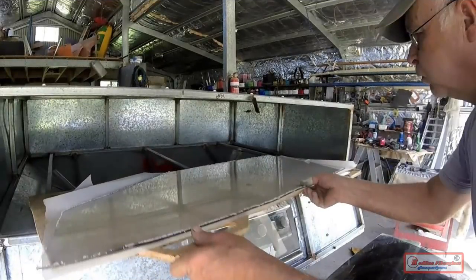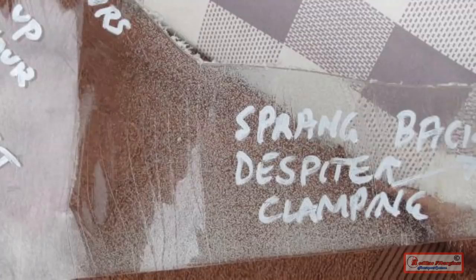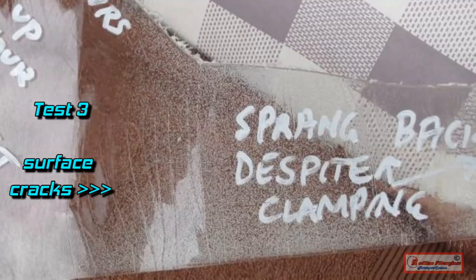Test number 3, I pre-dry my Lexan. Take it out of the oven to cool down for about 15 minutes. Put it back in the oven and bake it to melt temperature. This time I get lots of surface cracks and spring back warpage, even though it was clamped between 2 moulds.